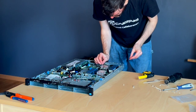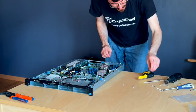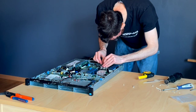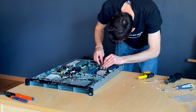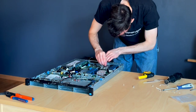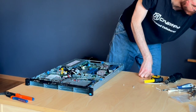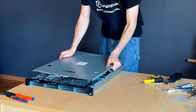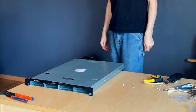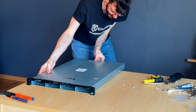Ideally, we're supposed to be using springs to hold this thing down, but we're just not going to fit the springs, so we're going to do it just with the washers and nuts. And that looks like a good fit. Now, let's just see if that cover will fit. So, now that we've tested the cover, we know that we can bolt this one down.